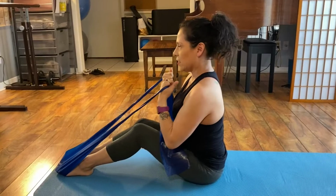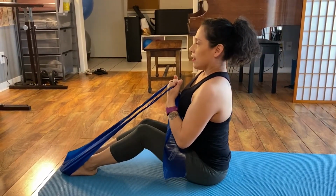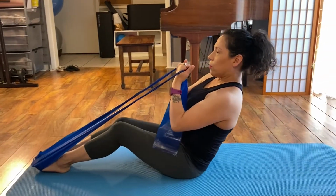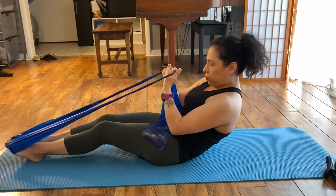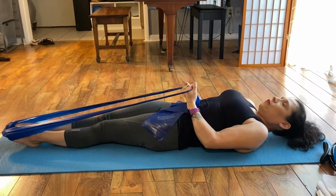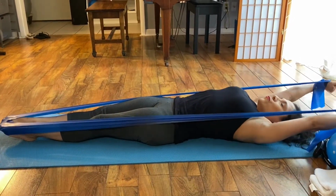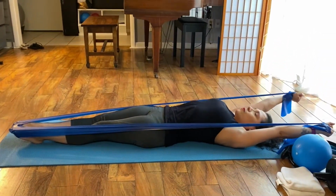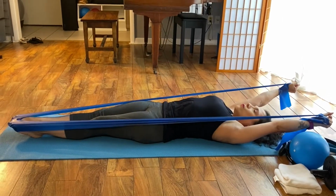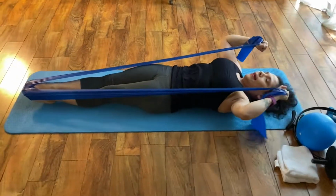Bend your knees, sit up tall. One last time. Inhale, exhale, curl down. All the way down, reach your arms. Bring your arms up. Stretch, really reach from head to toe, from fingers to toes, and bend. And reach, and bend.